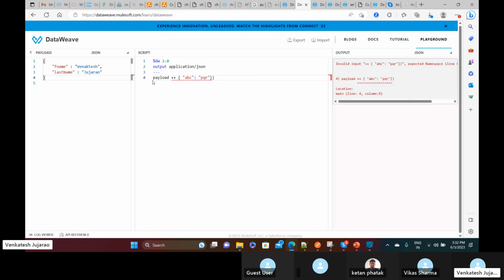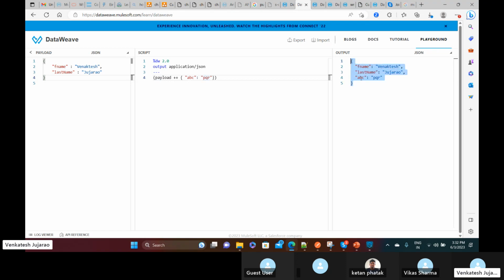Similarly, on concatenation, if there is a requirement where we don't want a specific key from that payload, now we have three keys in the payload: first name, last name, and ABC. But when I'm sending the request to a backend, I don't need a specific ABC key, right? So simply we could use a minus sign to remove that particular ABC key.